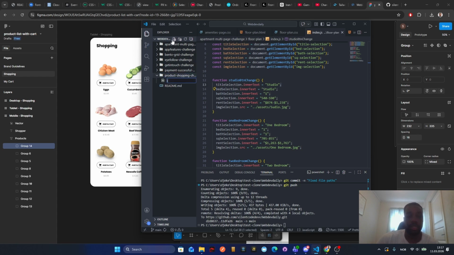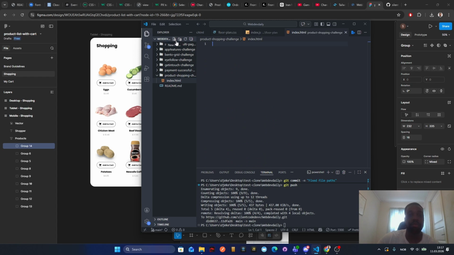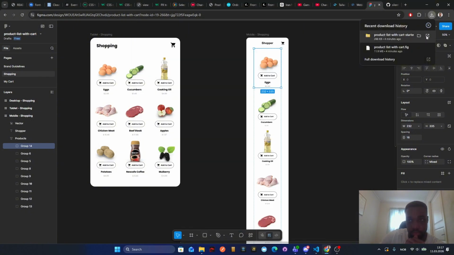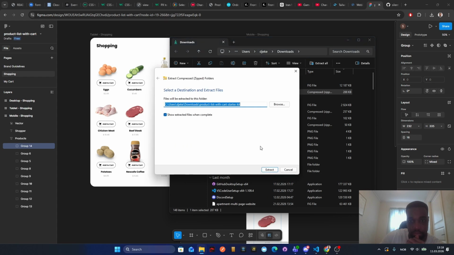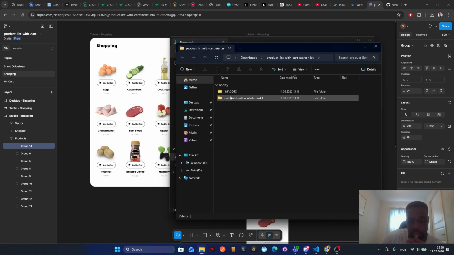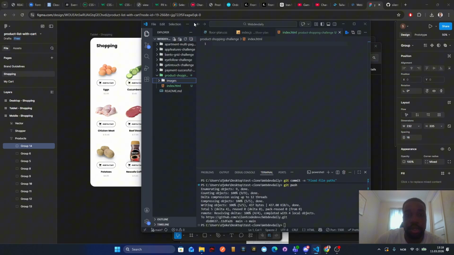So we have index. Yeah, we only need one, index.html. We're gonna have a folder, we're gonna call it images. Okay, we have a README file and we have assets.